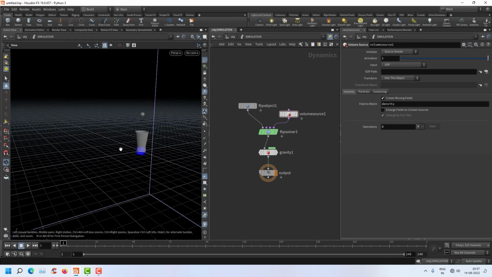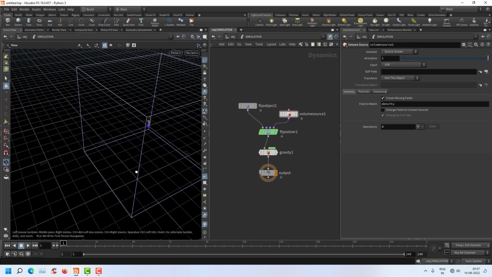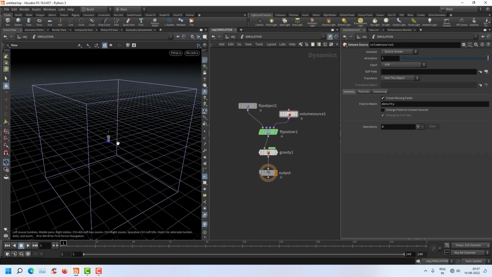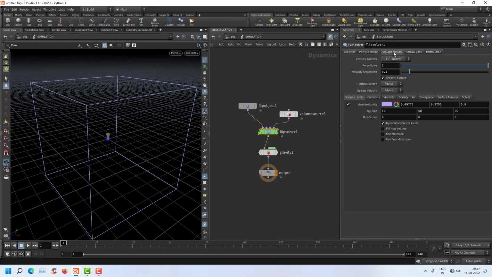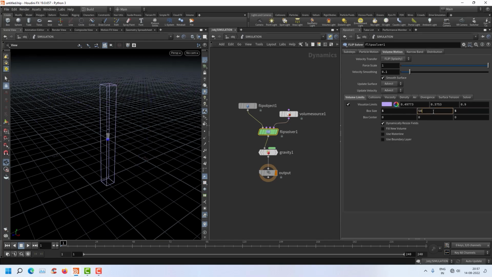Now you can see our bounding box is very big, so resize it. Select flip solver and go to volume motion and box size, resize it to 5 by 5 and in y direction it 7.